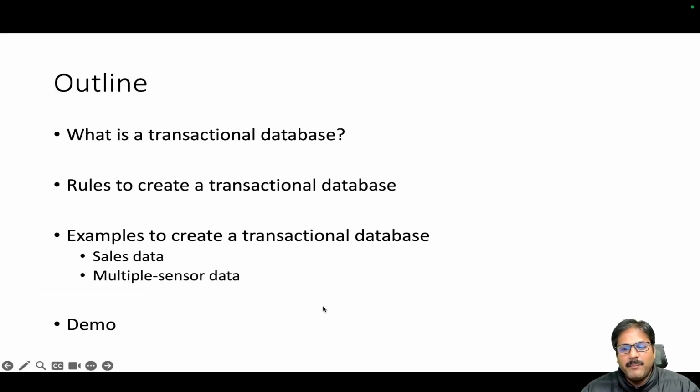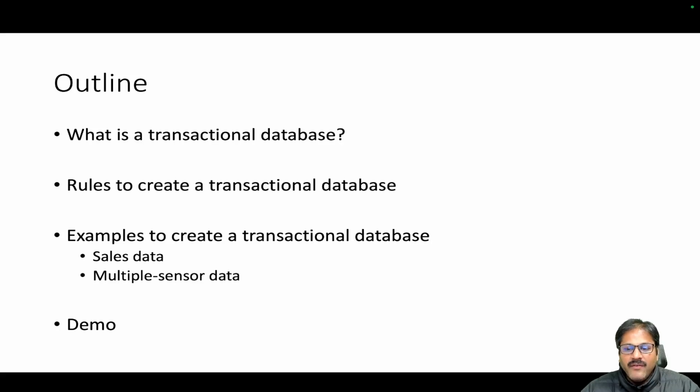The outline of my presentation will be as follows. First, I will describe what is a transactional database. Then I will describe the rules to be followed to create a transactional database. And then I will give some examples on how to create transactional datasets. In the first example, I will explain how the sales data can be modeled as a transactional dataset.